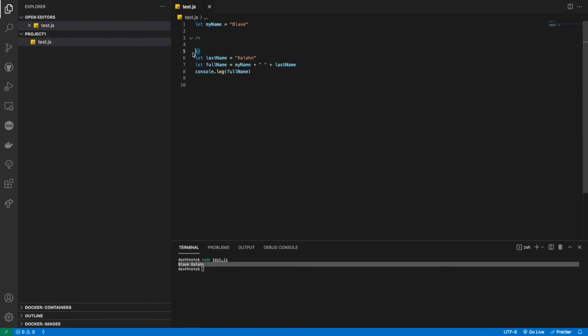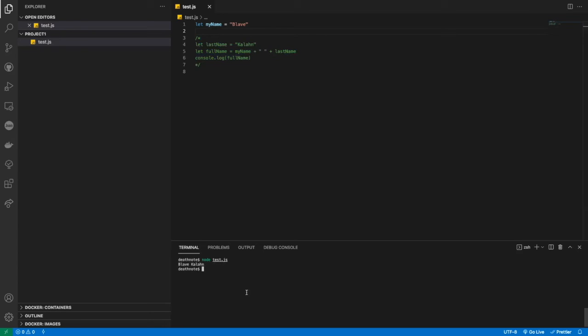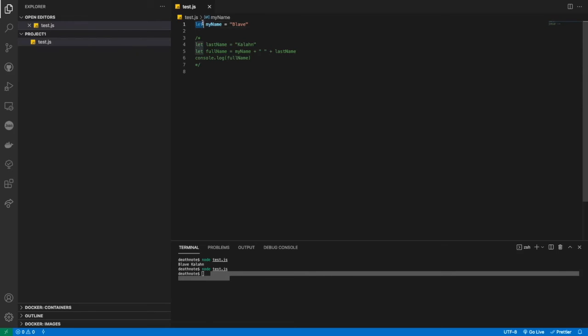Sometimes what you also want to do is comment out some code that you don't want anymore. Like maybe I don't want this code anymore, but at the same time I don't want to delete it. I want to use it later. So I could just copy this, comment all of this out, and it'll still be here, but it just won't be executed. So if we run node test.js, it will do nothing, because it will just create this variable first, let my name, save this in it, and do nothing with it.